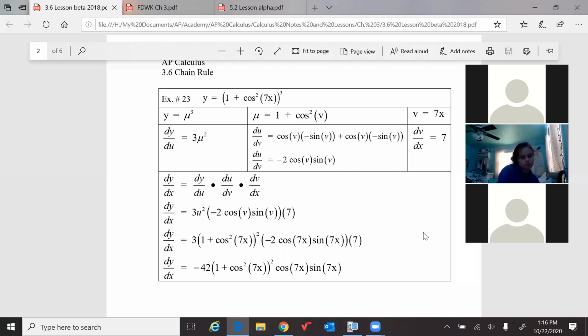So I just multiplied this times this times this. Except I can't write a u in my answer because I introduced it. I can't leave a v in my answer. We introduced it. So I just say this thing here. See this line? This times this, right there. Then from here to here, where there's a u, I wrote 1 plus cosine squared v. Times this, where there's a v, I wrote 7x, times 7. This answer is 100% correct. The only thing that happens between there and there is we multiply the coefficients together.